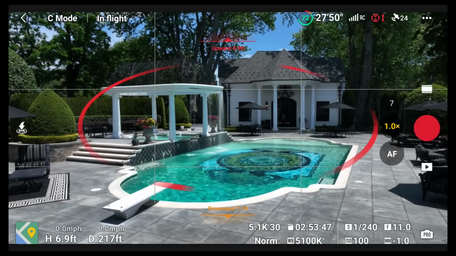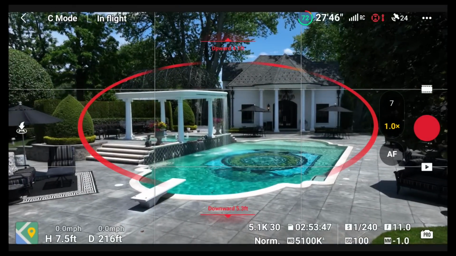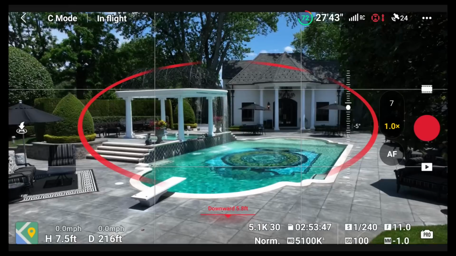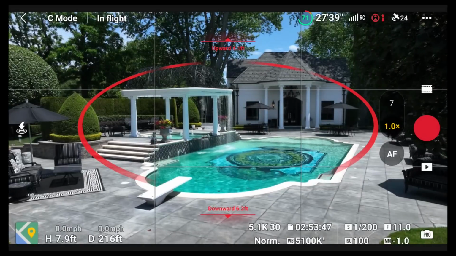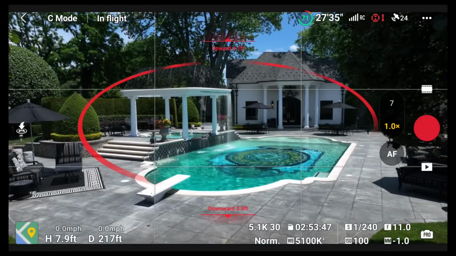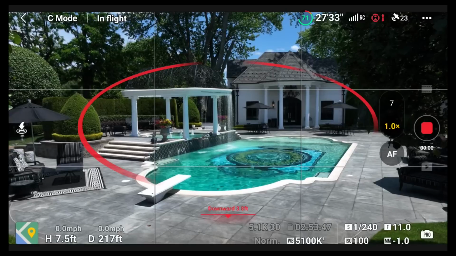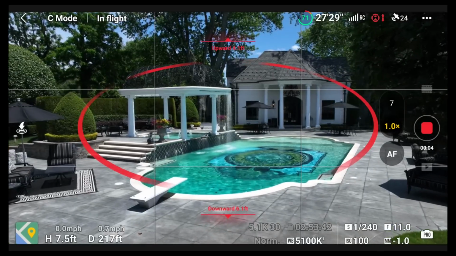Okay, so I just turned the sensors off here because, as you can see, the tree on the right, I'm very close to trees here, and it's not letting me go where I want to go because the sensors are stopping me because it's on brake. So these shots I turn the sensors off for.